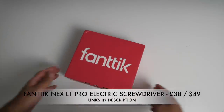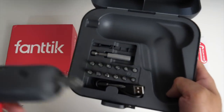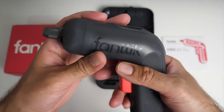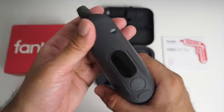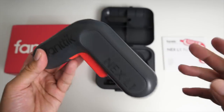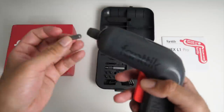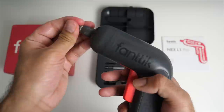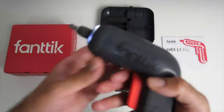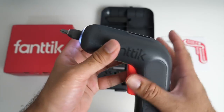Next up we have the Fantec NEX L1 Pro — a very unique electric screwdriver kit. Here it is with a carry case, lots of bits to go with it, and a USB charger. This is a smart controlled electric screwdriver with advanced features you will not find in any other electric screwdriver. It features smart torque control from 0.5 Nm to 6 Nm, making it powerful and adaptable to any DIY task, be it small or large. It's also quite lightweight and compact with an ergonomic form factor. There is a unique shark chuck which allows easy one-handed installation — pop it in place and it's locked. There is also an electronic brake, so as soon as you let go it just stops immediately, giving you full control at all times.